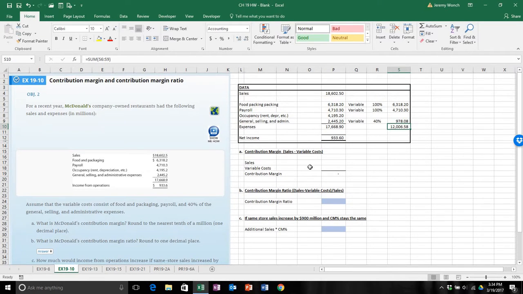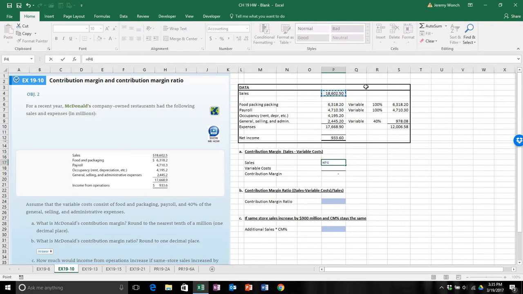Contribution margin is a lot like cost of goods sold in a way, in that cost of goods sold is going to be sales minus all of the expenses that are related to the product. So contribution margin is the same idea, except it's sales minus just the variable cost. Because within all of those cost of goods sold items, there's going to be fixed and variable portions, whereas contribution margin is just the variable cost.